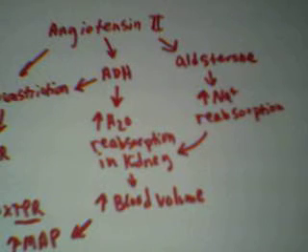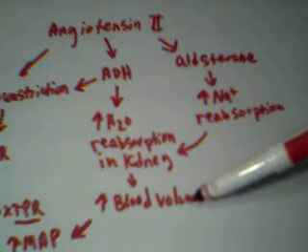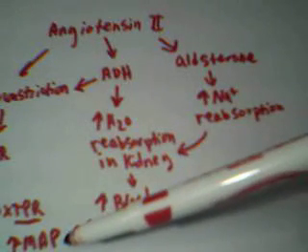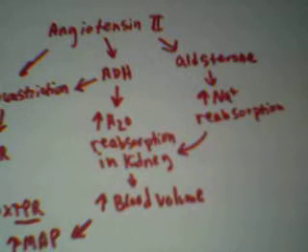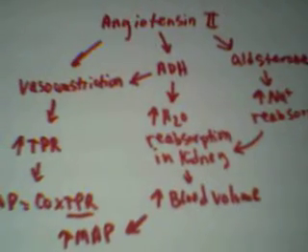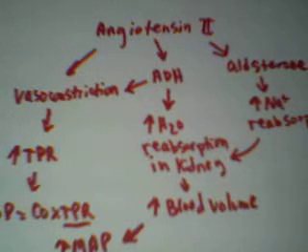And here's an important thing to remember, and I know those of you who had me for physiology probably remember this, and that is salt sucks. In other words, wherever salt is, it's going to tend to suck along with it water. So by osmosis, water is going to follow solutes. If aldosterone promotes an increase in the reabsorption of sodium, which is a major solute, then water is going to follow that solute osmotically, and additional water will be reabsorbed. Well, what does that do to blood volume? It increases blood volume, increases mean arterial pressure. So those are the primary things that happen in response to the renin-angiotensin-aldosterone system.